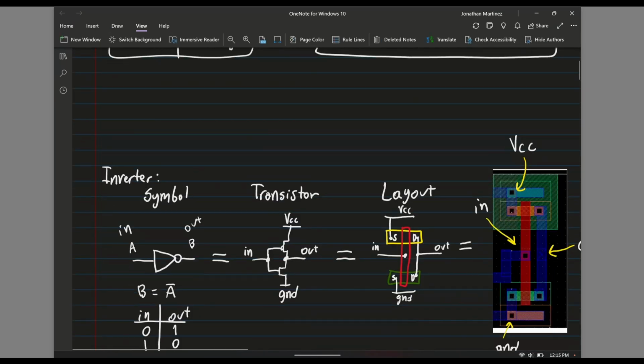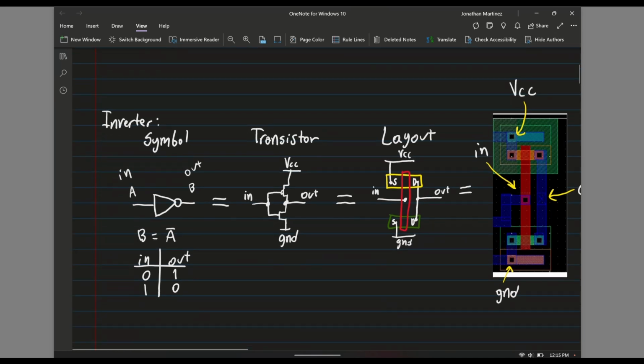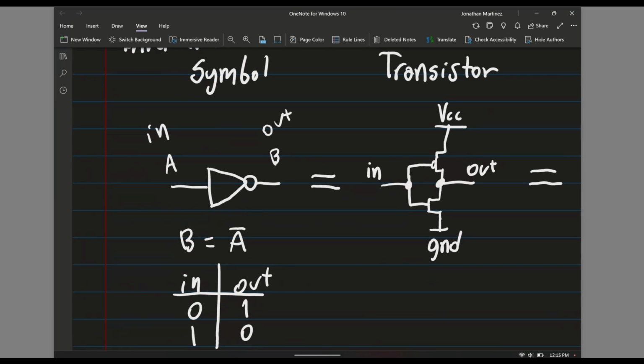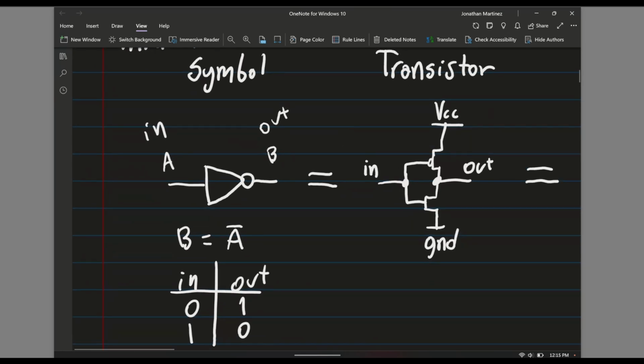Let's go straight into the inverter. Now, there's a lot of things going on in this picture, but let's start with the leftmost, the symbol for an inverter. It is a simple triangle with a circle at the end of it.